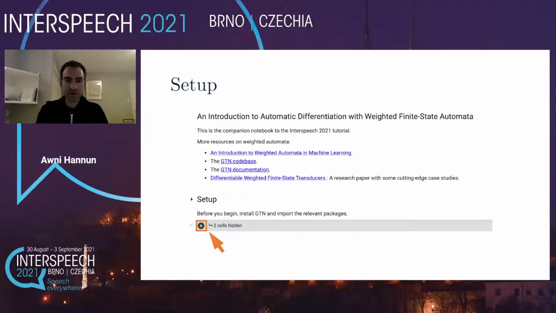So like I said, this Colab notebook is not obligatory. It's just for fun to play around with some of the ideas as we're going through them. You can see actual code and actually change and modify it and refer back to it in the future if you're interested in playing with these ideas more after the tutorial.